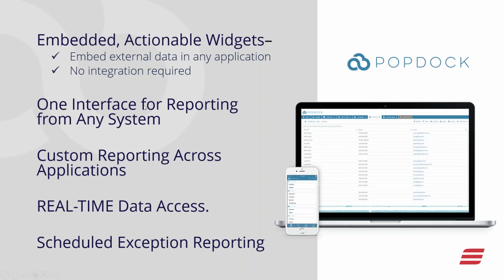The first one is really being able to embed data from any application in whatever your preferred application is. We call them widgets, but this basically allows me to embed data. I could be in a CRM system and see ERP data inside of my CRM system, or flip it around. Maybe I'm in an ERP system and I can see my e-commerce orders without even leaving. So it's those kinds of examples that we'll look into.